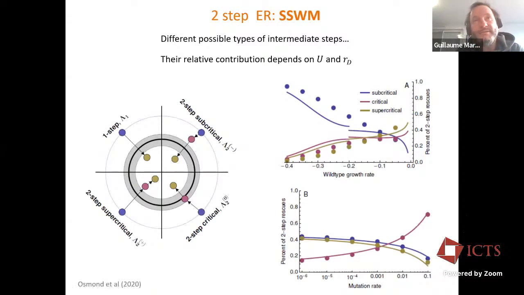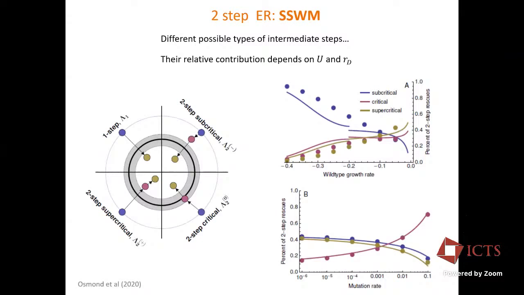The reason is that, well, what interpretation we're doing with hand waving of this is that the critical intermediates stay for a very long time. So if you have a lot of mutations, those guys have an advantage compared to the others because as they stay for a long time, they produce mutants proportionally to the mutation rate and in a large amount. So their advantage of staying a long time becomes more and more strong when there are many mutations because they produce many of those during this long time that they spend wandering around. Okay, well, this is really hand-waving interpretation. The result is just what you see.